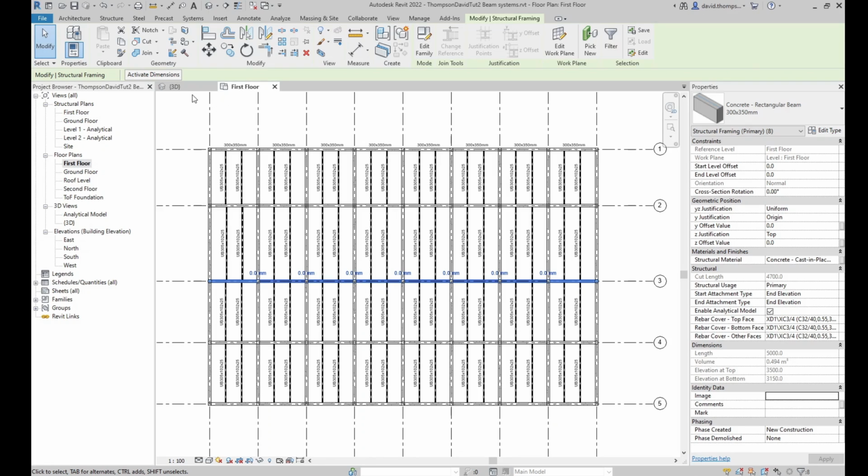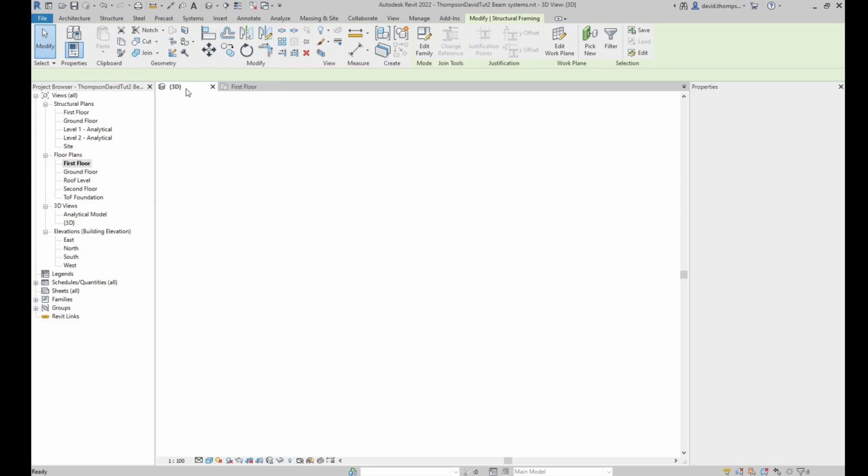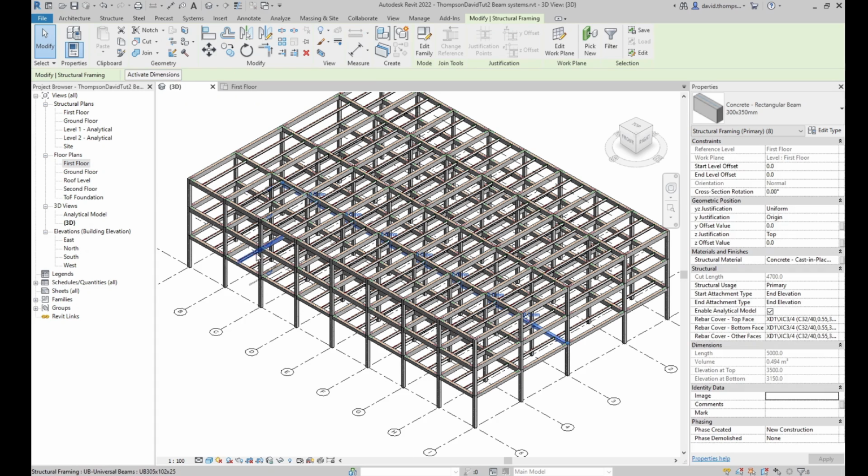Now we're going to have to double check before we go on to check everything else on the different levels. We're going to go to each level and do the same thing again. But if you zoom in at the level on the 3D view, you can see that the ones on the first floor are definitely smaller than the ones in the second and the roof level. So everything we've changed is good, and you can see them here. This is a bit smaller than this one, so our changes have actually worked.